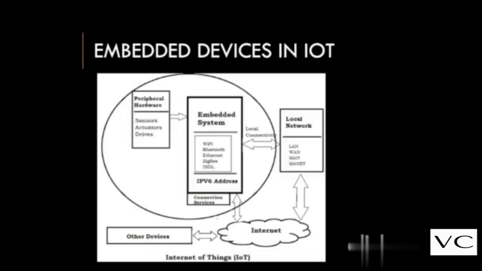The question is, why do we need that? Let's take an example. We are, of course, very lazy people, correct? I don't want to get up from my bed to turn the light or fan on and off whenever I want. So for that, I'm also a smart person, right? I invented an embedded device which can communicate over a wireless interface and signal the other device to turn it off or turn it on.